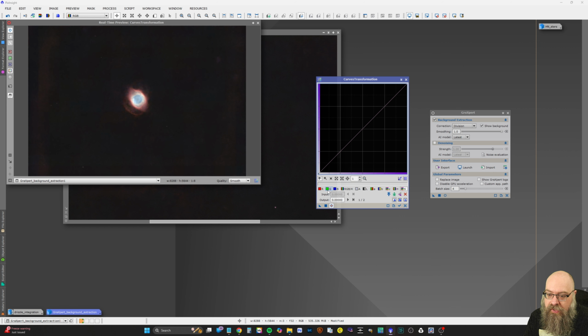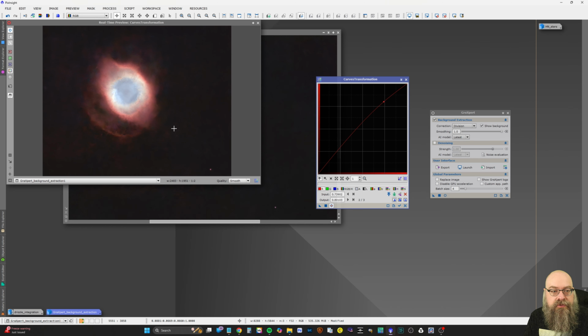Now let's go ahead and change this magenta to a little bit more red. Let's see what we're doing. Actually, I really like that lower red. That's interesting.